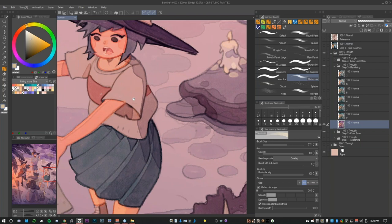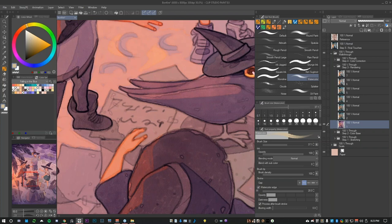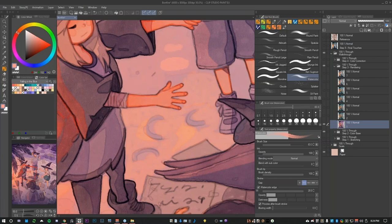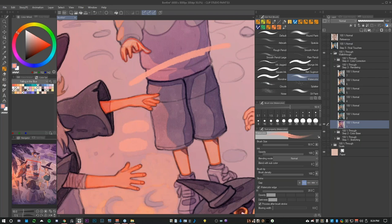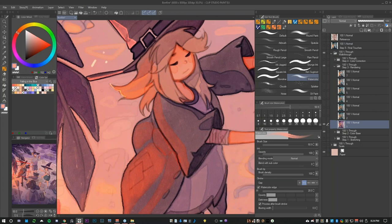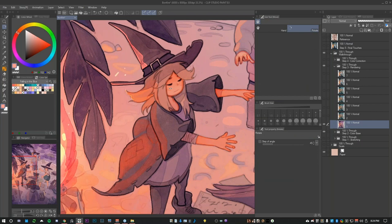Sometimes I even use normal. That is basically the one that helps me to just cover some areas. So for example, with normal, you can just pick a color and just paint like this. But you have to be careful because if you go over the line, it will cover it. So for example, you can use it in this part here to make the light of the bonfire on the sand. Or as you can see here on the hair of this character, I add a highlight.